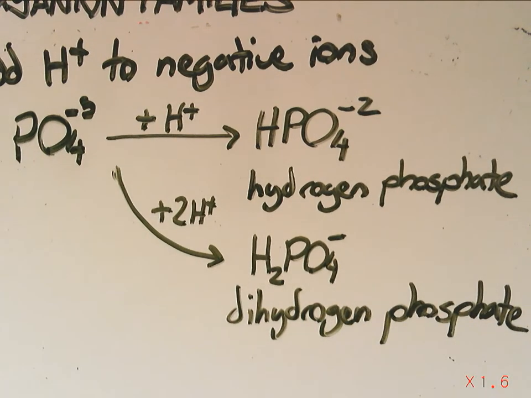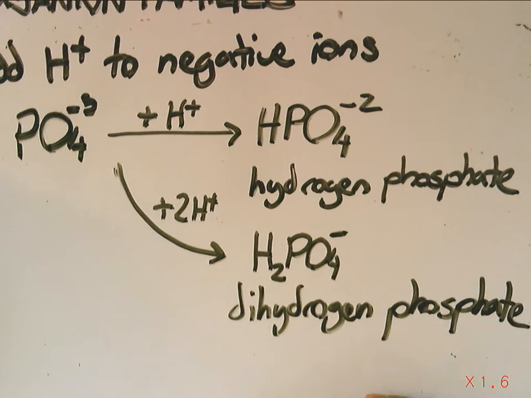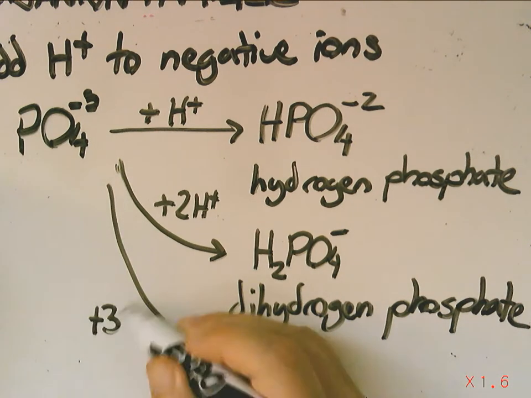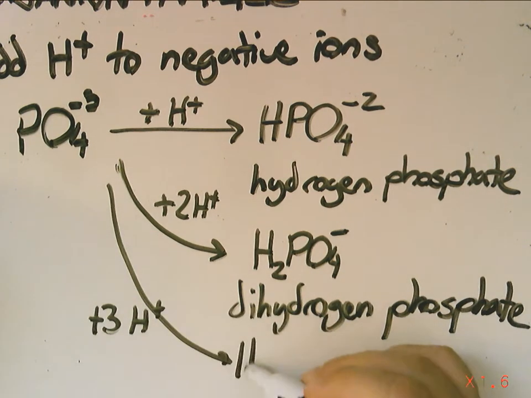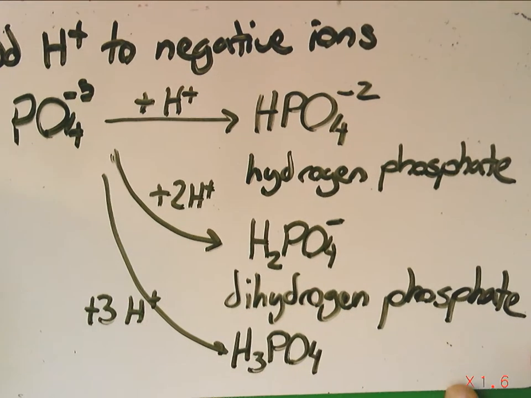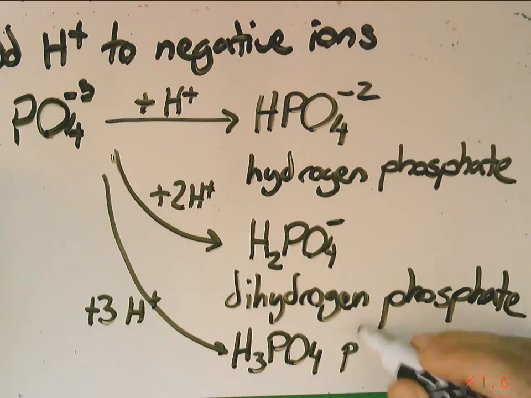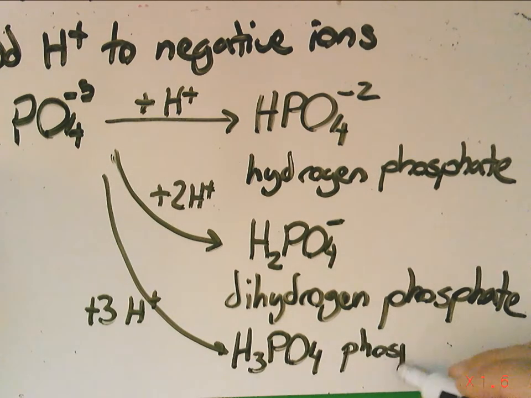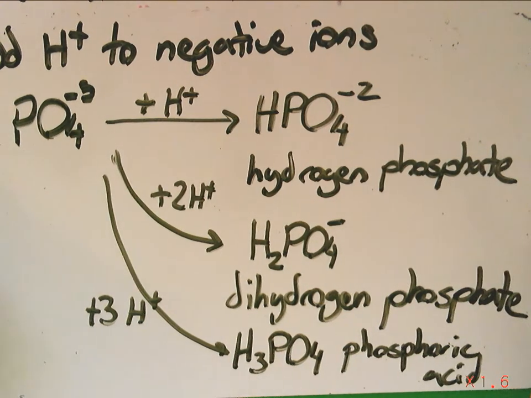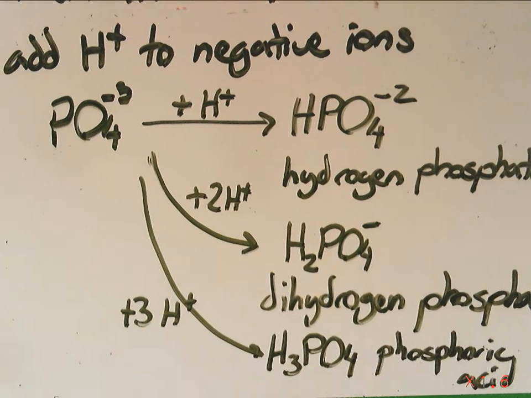You can actually put a third one on there, but now you don't have a polyatomic ion anymore. If you put a third one on there, it's not an ion. It doesn't have a charge anymore. And we're going to see in a future video that this is called phosphoric acid. It's not an ion at all. So if you're trying to make other ions, you're going to add hydrogen ions on. Well, you still have some negative charge left over.